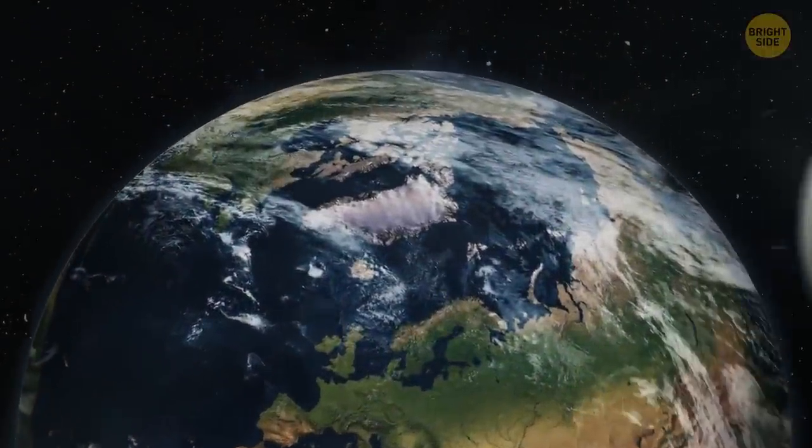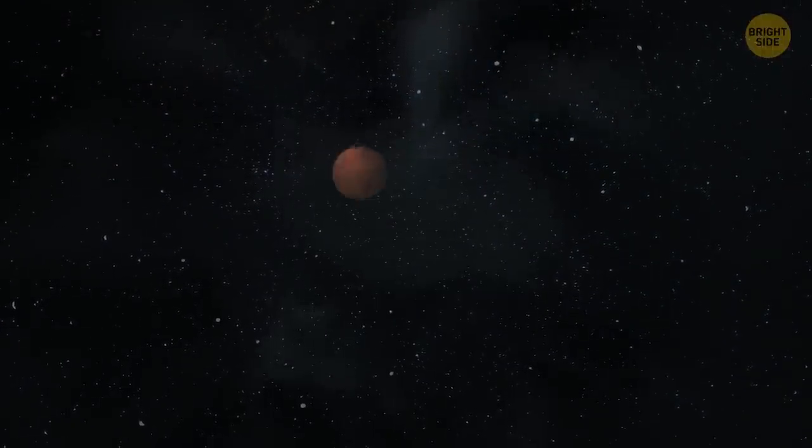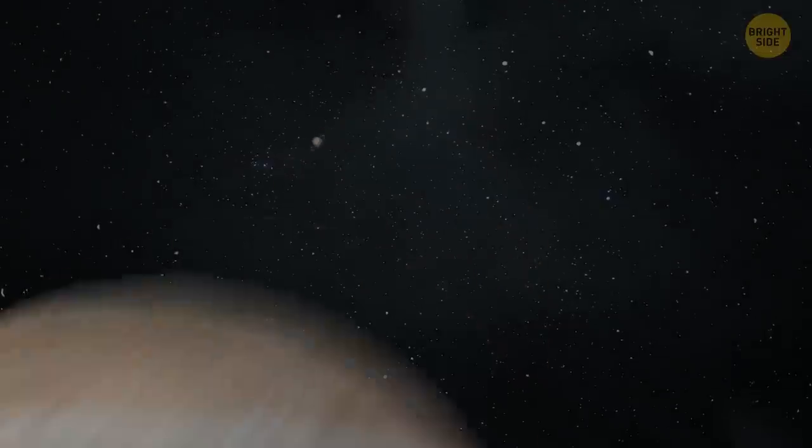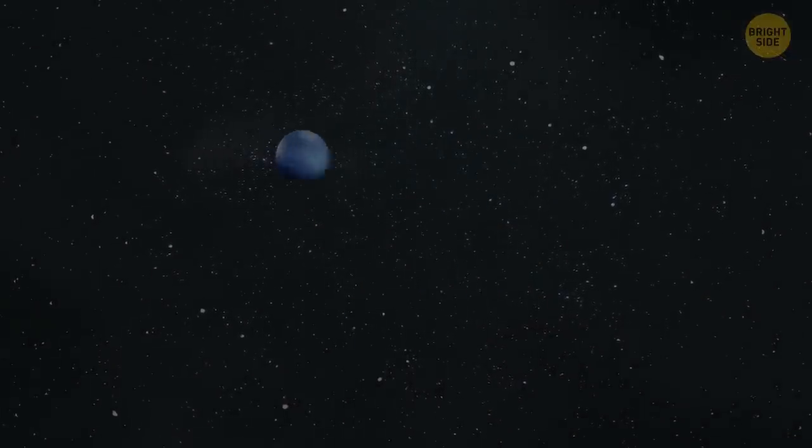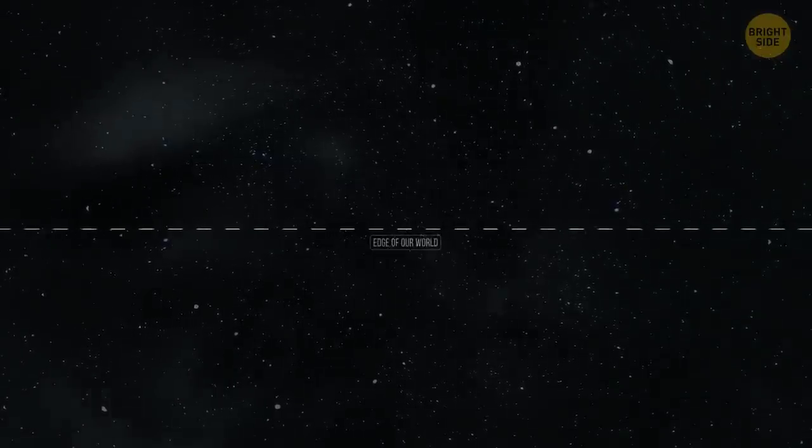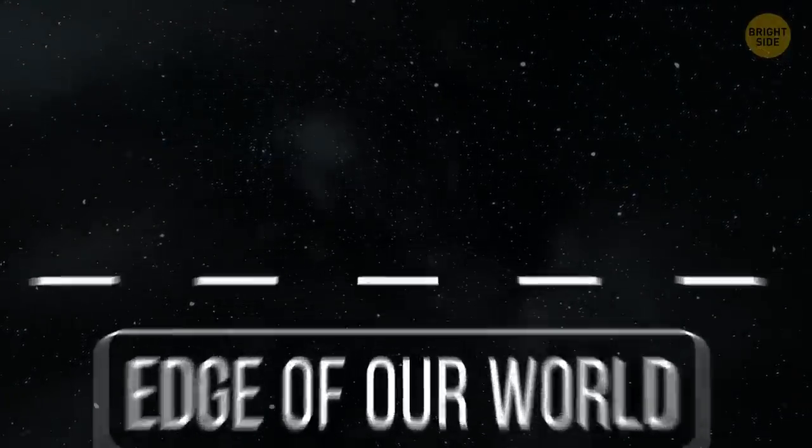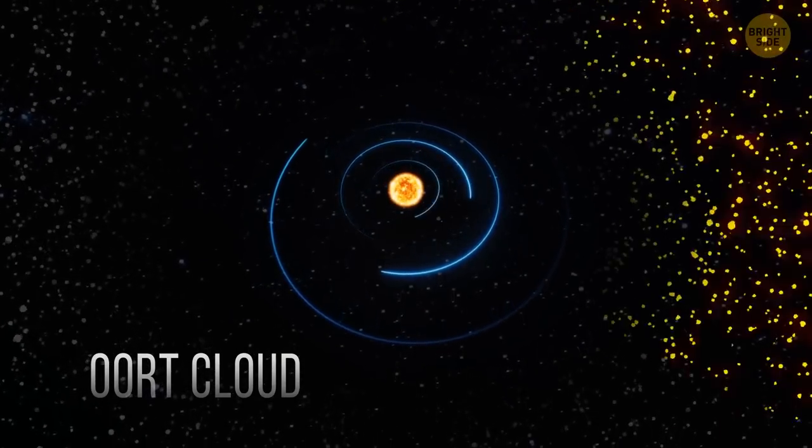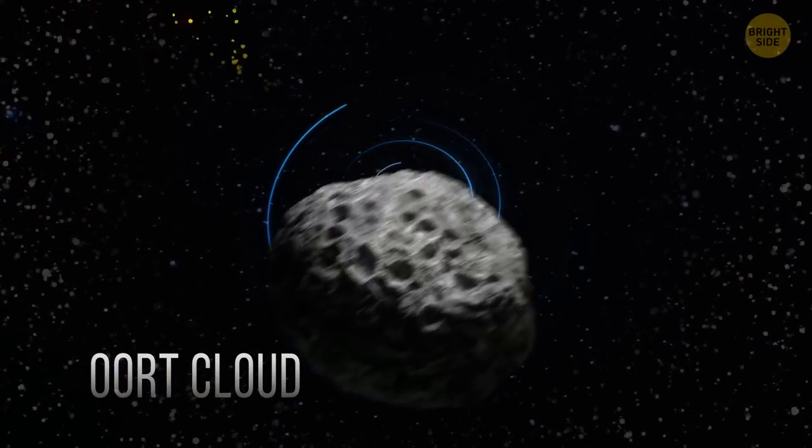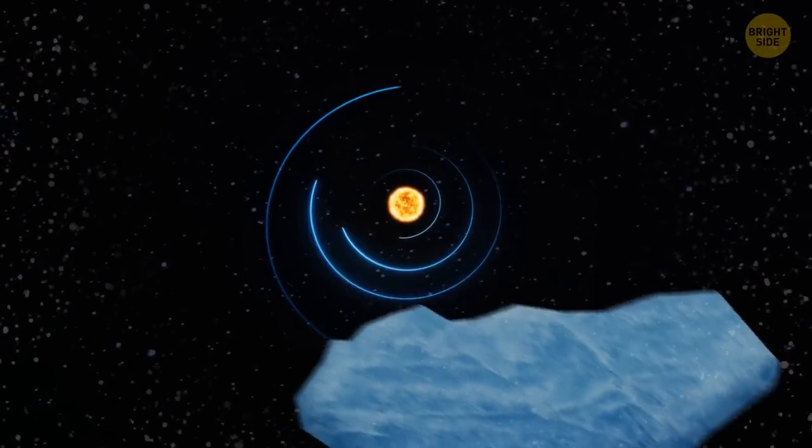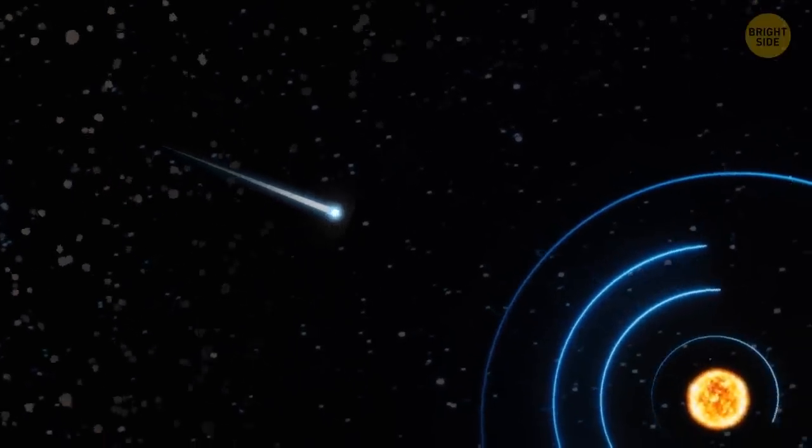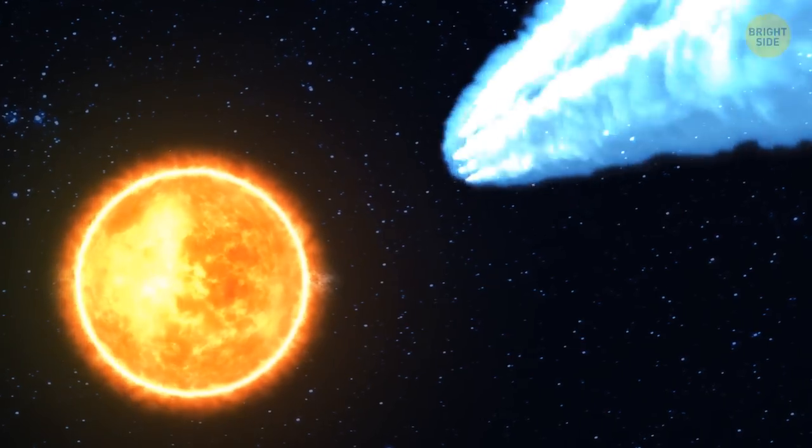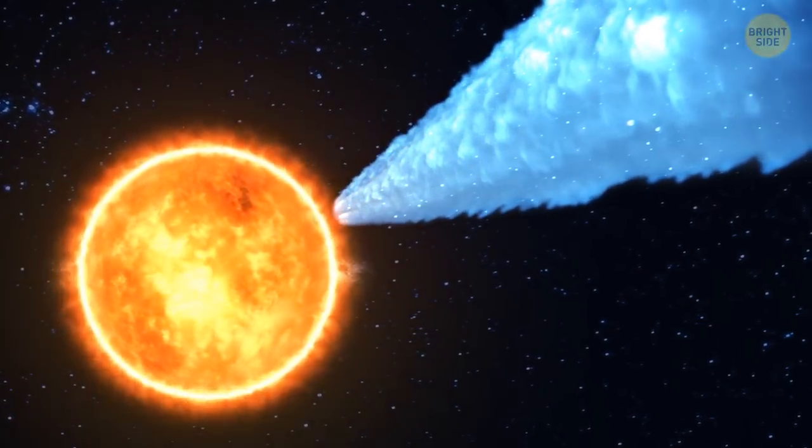We're flying past the planets of our solar system. We pass by Mars, Jupiter, Saturn, Uranus, and Neptune. Then we move through dark space beyond the edge of our world. We've reached our destination. It's the Oort Cloud. It's a hypothetical region around the solar system that holds tons of asteroids and blocks of ice. It's likely to be where the largest comet in human history was born. And now, it's heading toward the Sun.